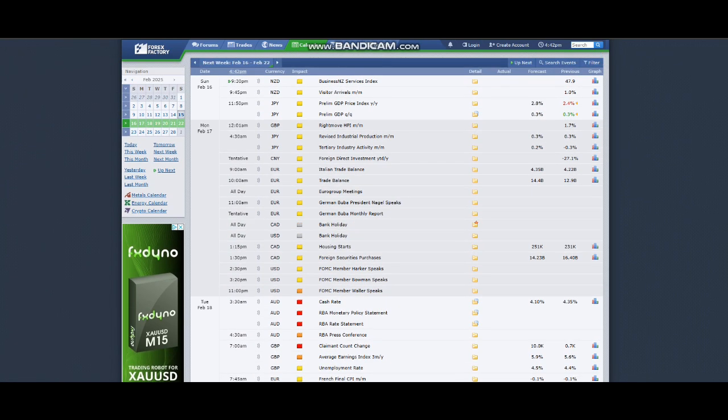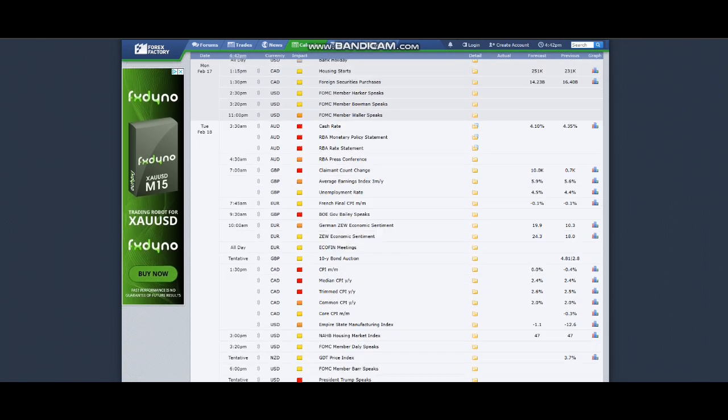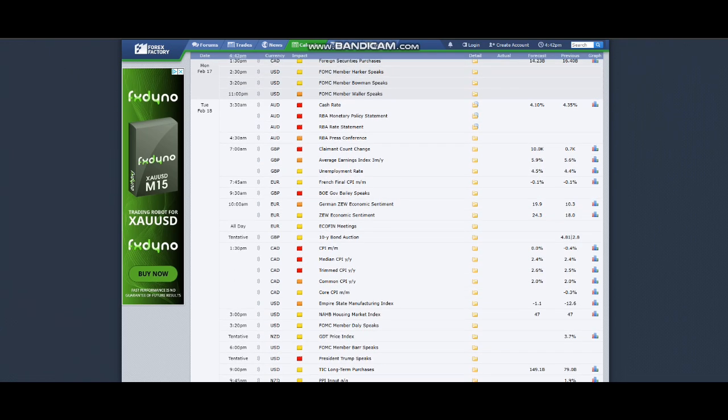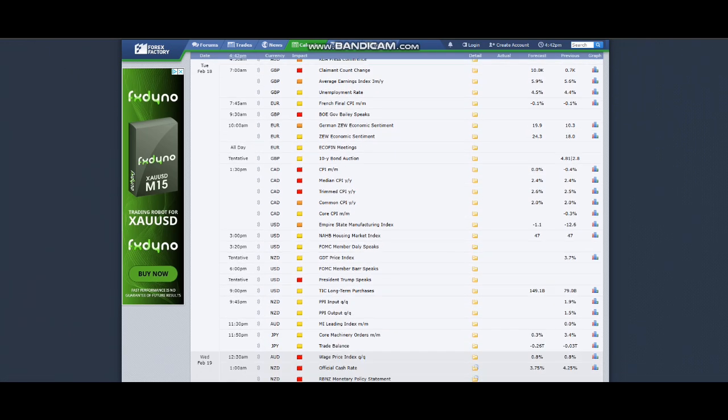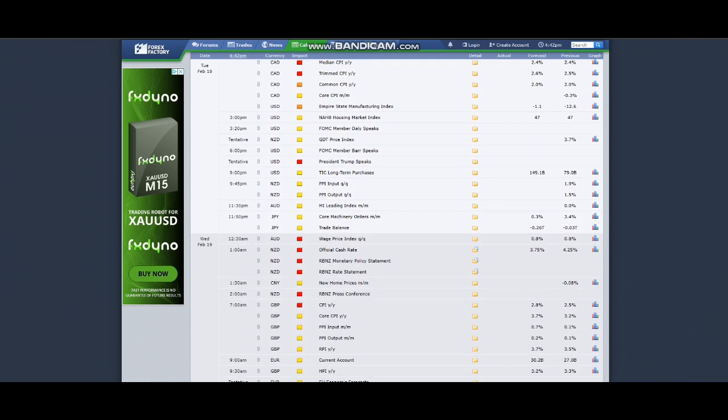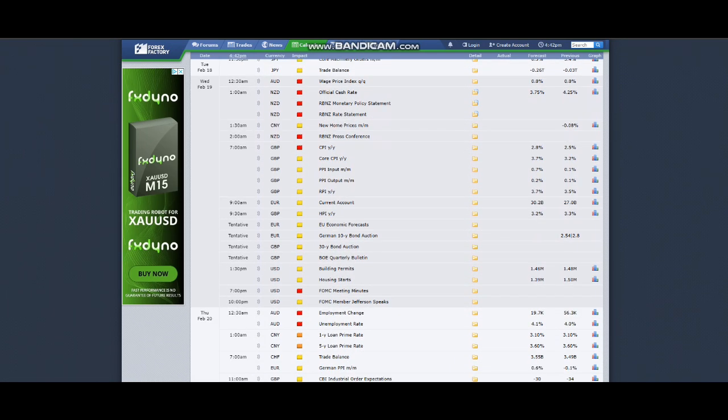These parameters may not present themselves in a fashionable way, and you're not going to be taking advantage of the expansion, which is what you want to be taking advantage of the majority of the time. Tuesday, you can see we have some drivers on GU, nothing too significant on USD or the dollar index, and it's not until Wednesday when we start to get some of our significant drivers, such as FOMC meeting minutes.